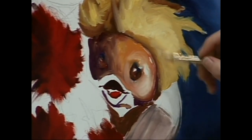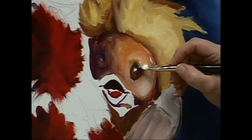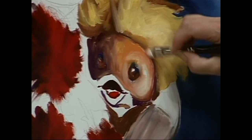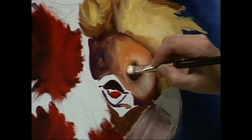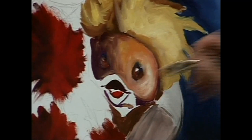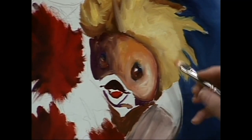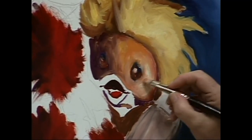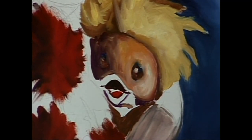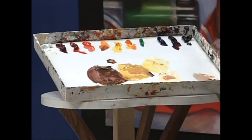You know what, I just went right into the eye, and I'm just gonna blend that and pretend it didn't happen. Fix it later. Okay, little eye there. Let's put in his upper lip. He's been a good sport, this duck. Okay.